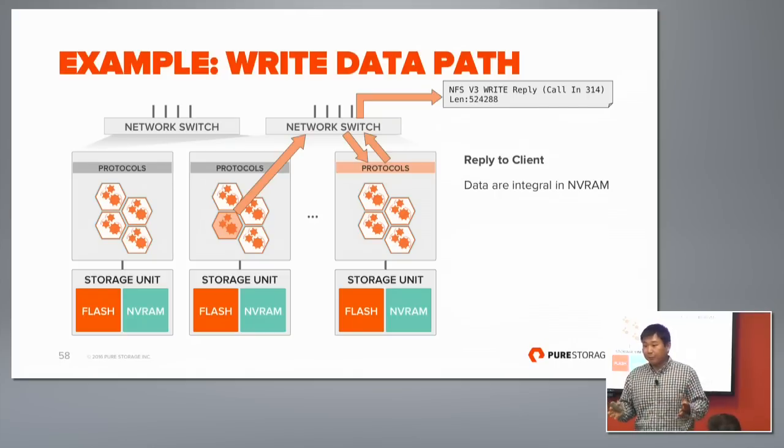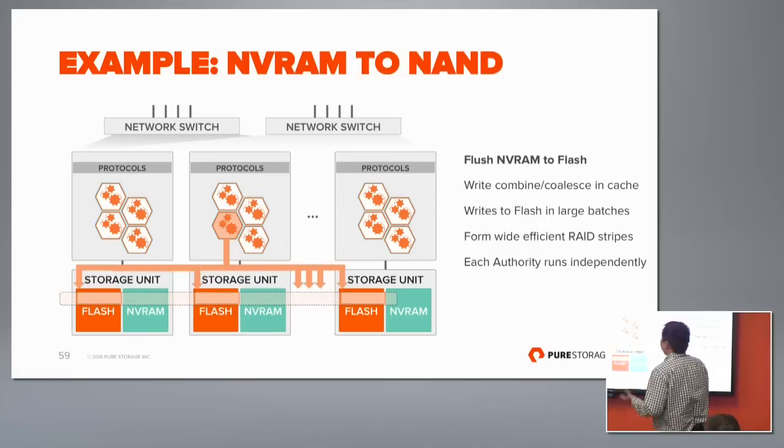And if we stopped here, the system would run really fast for about 5 seconds, and then NVRAM would fill up. So in the background, what we need is a process to evacuate or flush that NVRAM out to longer-term, more efficiently encoded storage. And so here's where each of the partitions, again, running independently in parallel, will periodically, as the write buffers fill up, do an intelligent write, data layout and coalescing of in-flight writes, and push those out to the flash layer in a much more efficiently encoded wide RAID stripe.